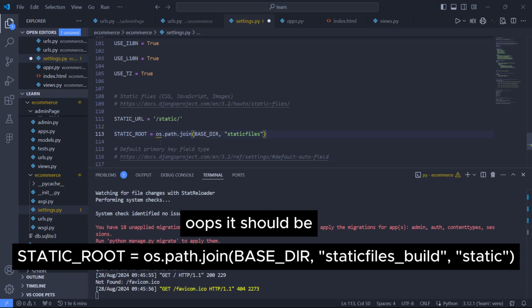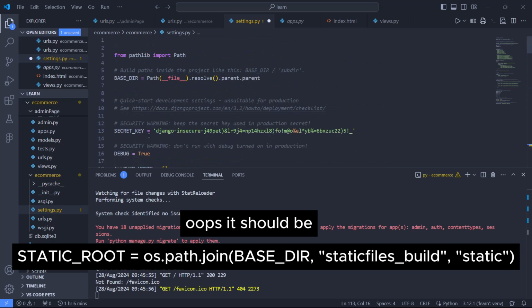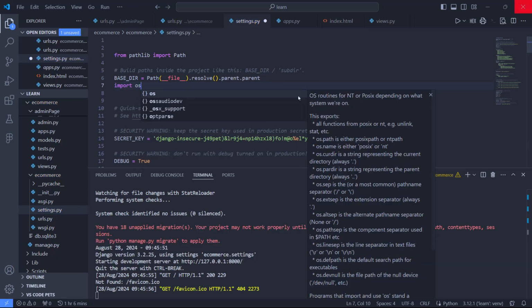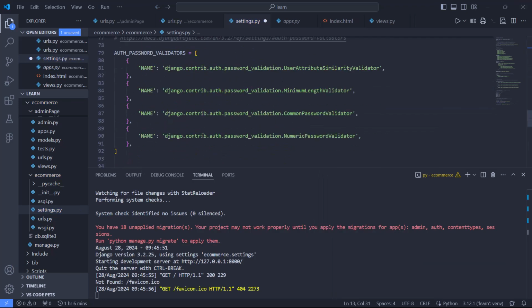Now after doing this, you see it gives a warning sign. That's because we've not imported our os. So you're just going to come up here and say import os. All right, now let's move on.